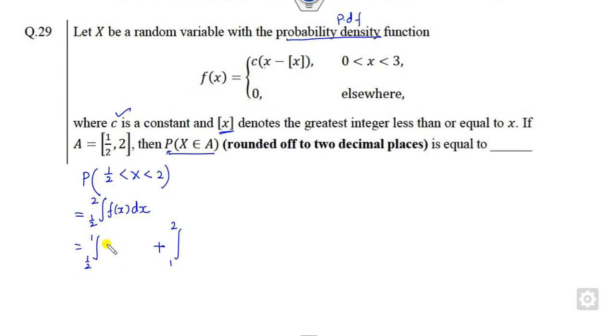We can expand them from half to 1 and then from 1 to 2. So what is the value of greatest integer when it lies from half to 1? That is my 0. What is the greatest integer value when it lies from 1 to 2? That is always 1.